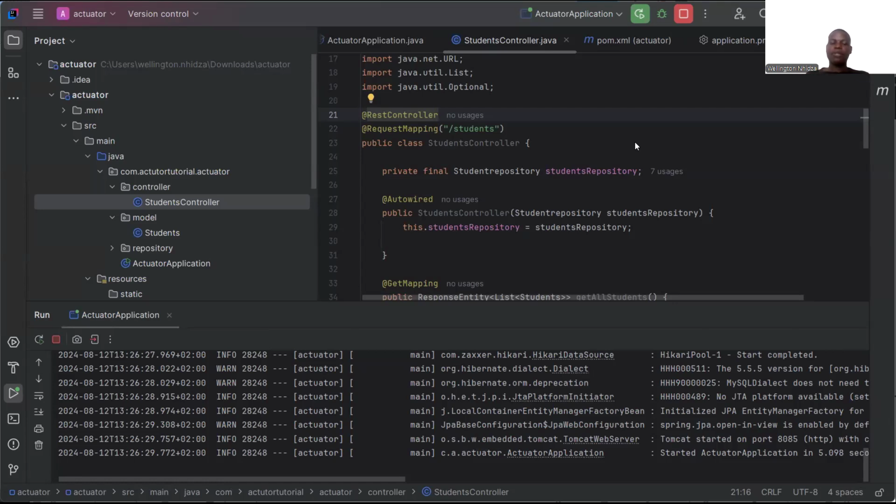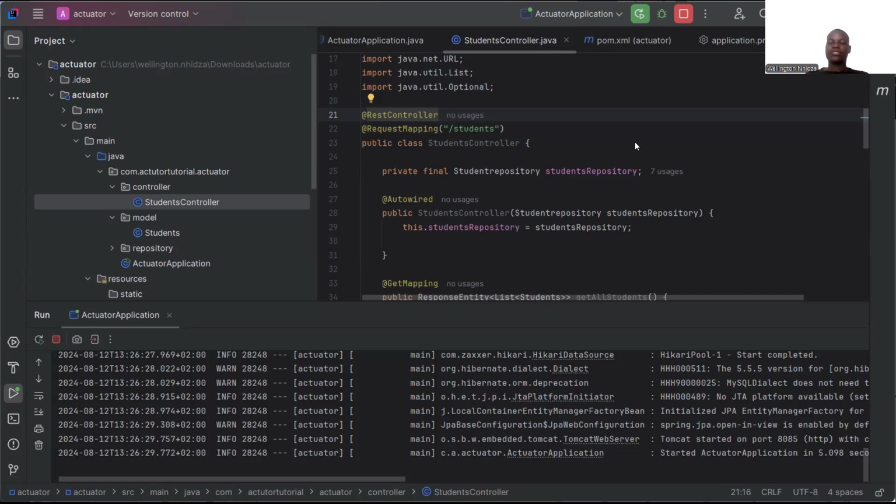Today we'll be looking at monitoring the performance of our Spring Boot applications. We'll monitor using an important module in Spring called Actuator, and we'll scrape the metrics from Actuator into Prometheus, and we'll build a beautiful dashboard using Grafana. So these are the three steps that I'm going to take you through in this tutorial. The first one, Actuator, the second one, Prometheus, and the third, Grafana.